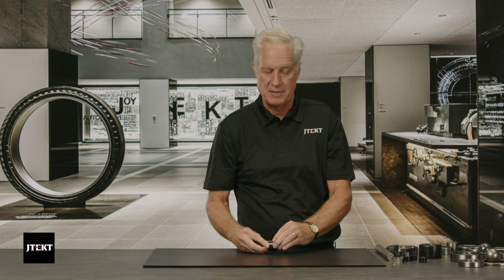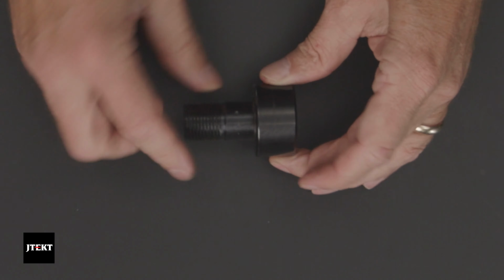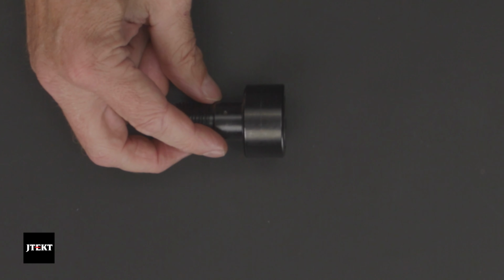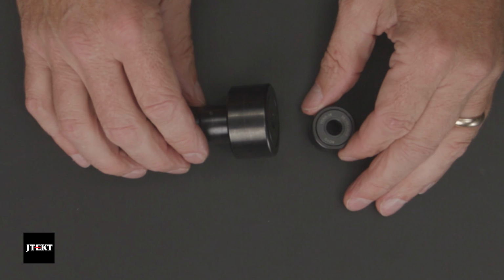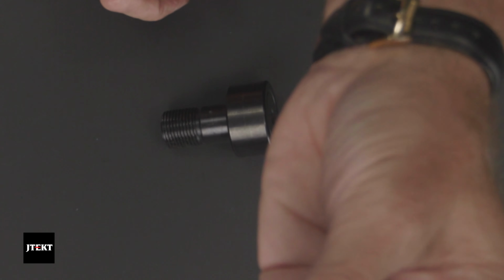So what's unique about a cam follower? Well, what's unique is it has this very thick outer race. The cam follower is the only bearing that you can ride on the outside of it. This thicker outer race allows you to ride on the outside of that race. There are basically two types of cam followers. You have what's called a stud type, which is obvious. It has this stud, which is threaded. It also has a hole drilled in it so you can lubricate it. And then there's what's called the yoke type. The yoke type just means it has a hole in it. It looks like a normal bearing, but it still has that thicker outer race. With this one, you'd supply your own bolt. You would just get a bolt with threads on it and put it through that hole.